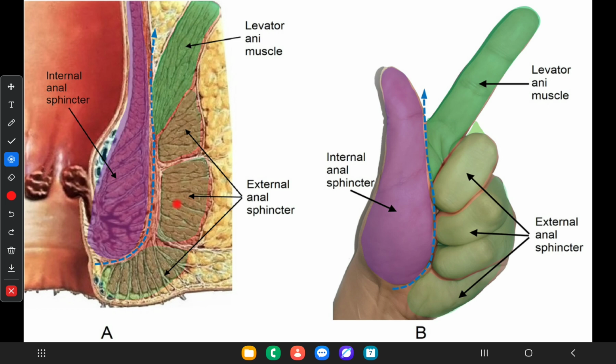It does not completely encircle the anal canal as well. It does not support the anal canal in the midline posteriorly. Actually, it is postulated to be a predisposing factor for the frequency of anal fissure on the posterior wall of the anal canal. When we talk about the subcutaneous part of the external anal sphincter, it is the lowest part of the anal canal below the intersphincteric groove, and it has no bony attachment.